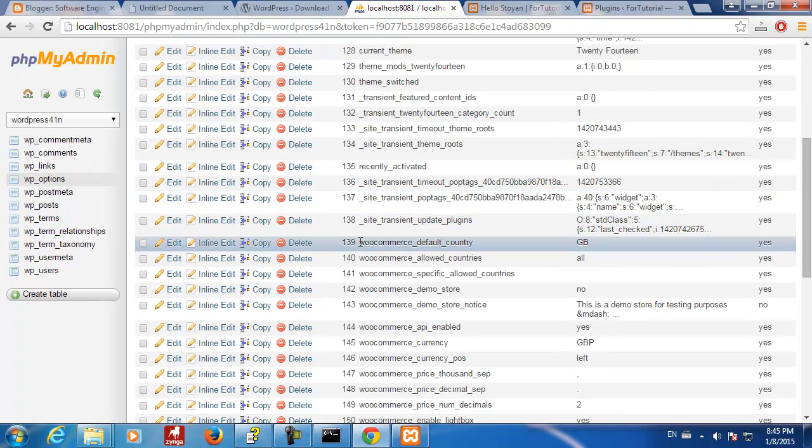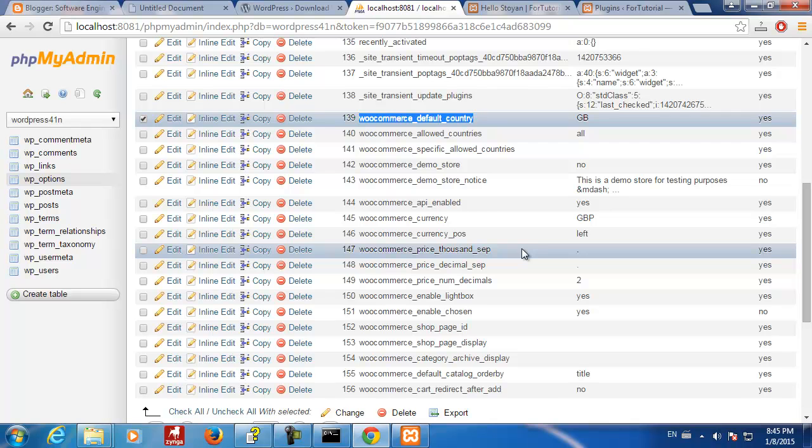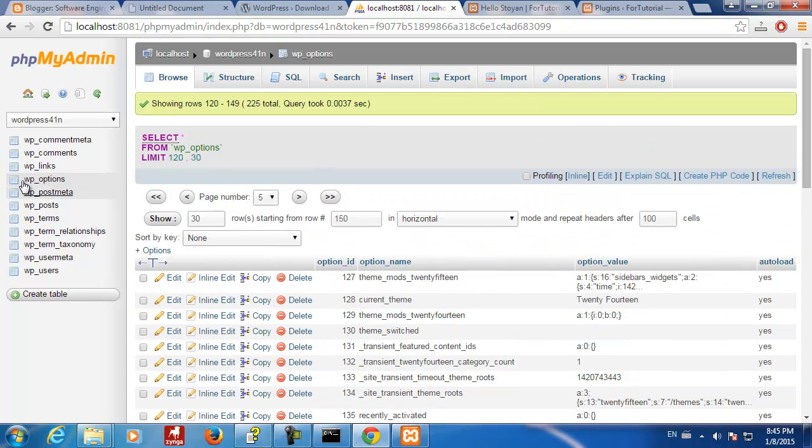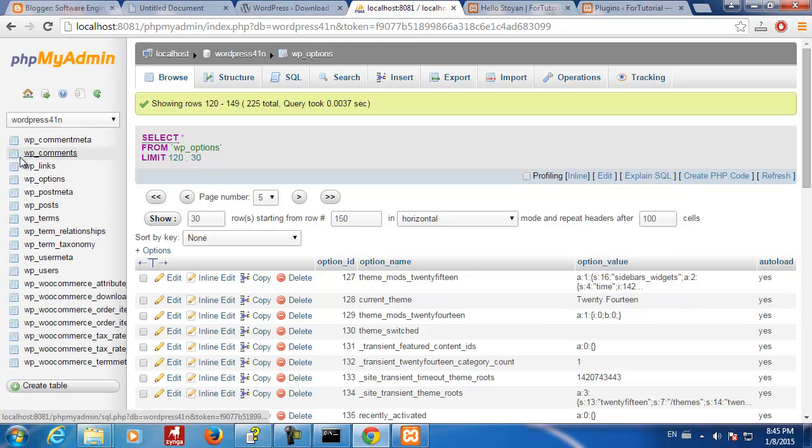WooCommerce default country. It allows each plugin, when it gets installed, to add its own configuration options into the very same table. As you can see, let me refresh and I will show you. There are not that many tables which have been added right now.